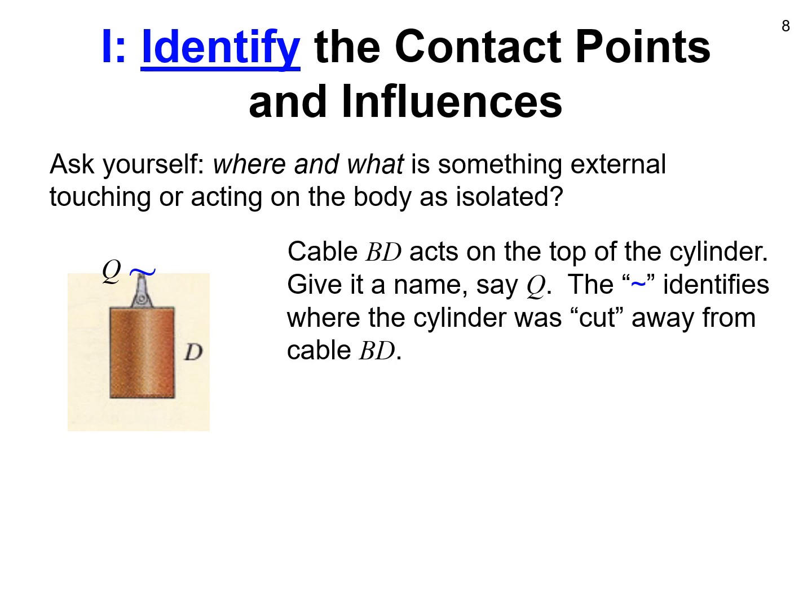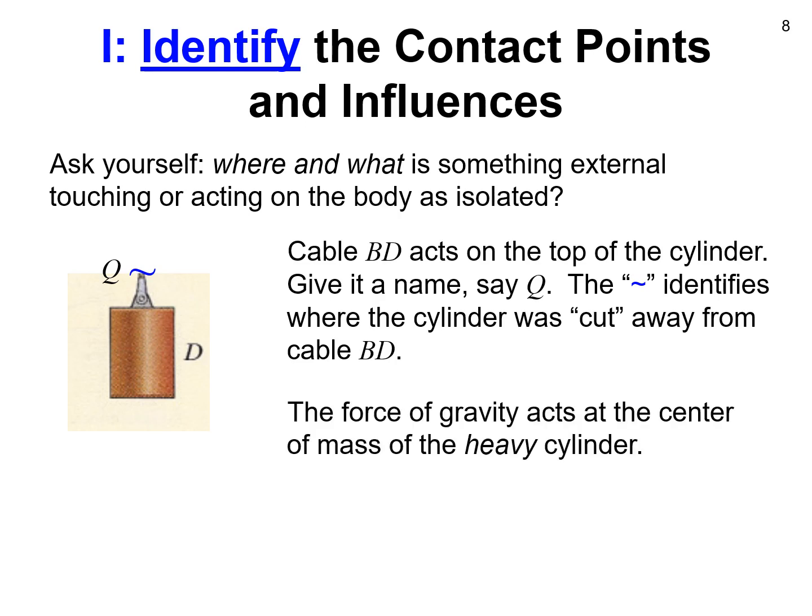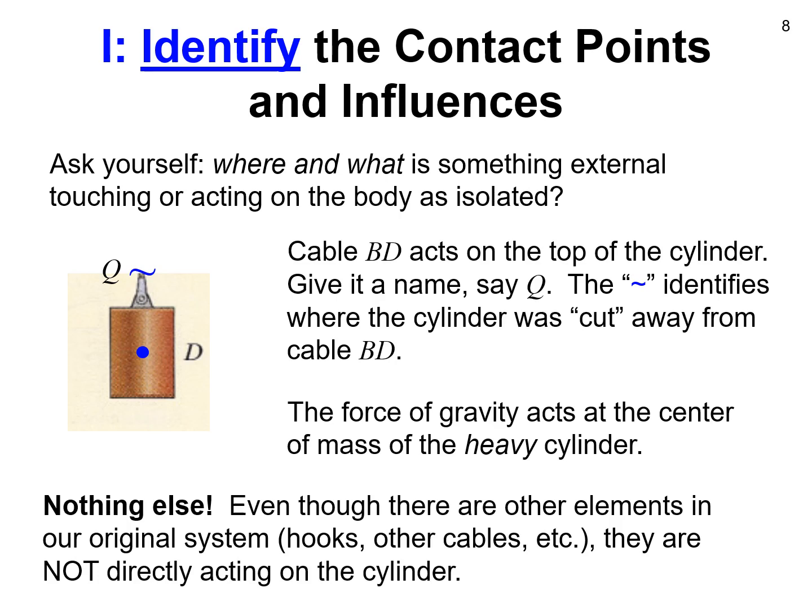It's also clear from the context, we were told this is a heavy cylinder, that something else is acting on the body, presumably. That would be the weight or the force of gravity. And we'll illustrate that action point as the blue dot. And so we'll say that gravity is acting through that point, which we'll refer to as the center of mass. There's nothing else for this body. Yes, we remember there were other things like hooks, cables, walls, and so on, but given that we are isolating the cylinder D, these are all of the contact points and descriptions of the bodies that are doing the contact on the cylinder D. Nothing else in our system is directly acting on the cylinder D.